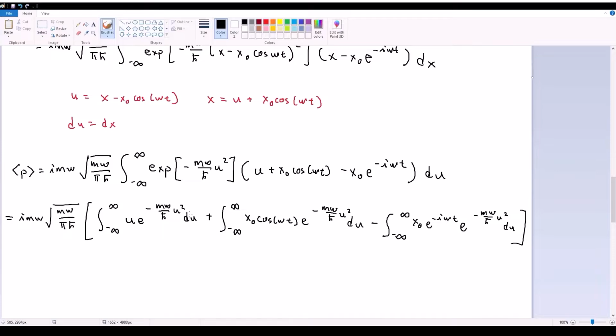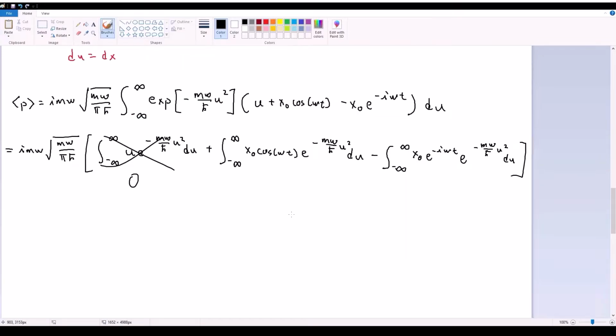So once again, for the same reason, this is an odd function, and this is an even integral, or symmetrical integral. As a result, this is automatically equal to 0. And then let's see. Over here we have x naught cosine of omega t plus, yeah, so we can actually combine this together. I made a bit of a mistake here separating them.